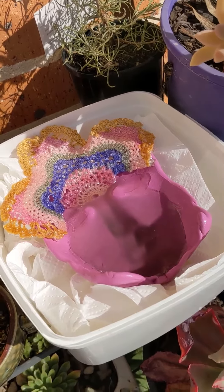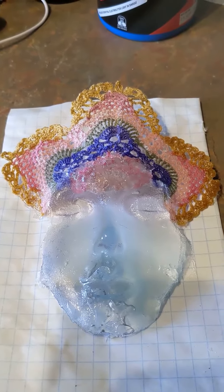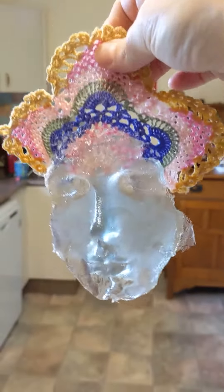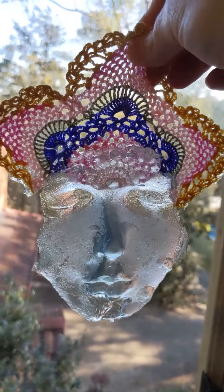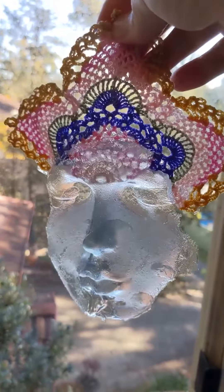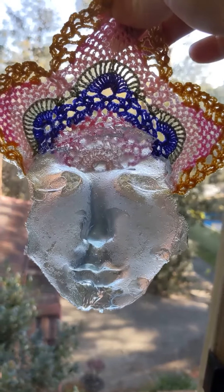The resin is out of the mold and I must say I'm quite pleased with that. I'll pick it up and show you — let's get it with some light behind it, because that's how it's meant to be viewed. Yeah, I'm actually quite happy with that, so stay tuned for more developments.